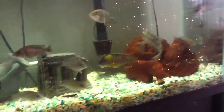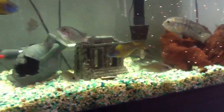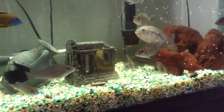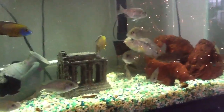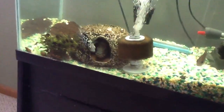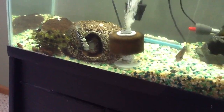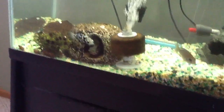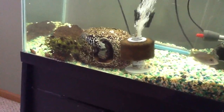I think I had two or three of those fry in here for a while, but then the Cubans that were in here started to breed, so I don't think that ended very well for them. I do have some Cubans in here — I think these are F1s or F2s or something; the guy that I bought them from wasn't very sure.